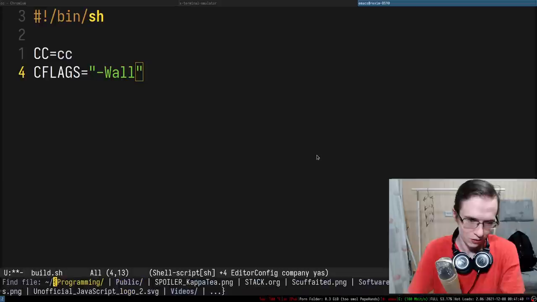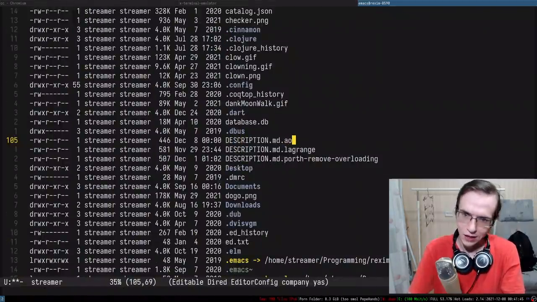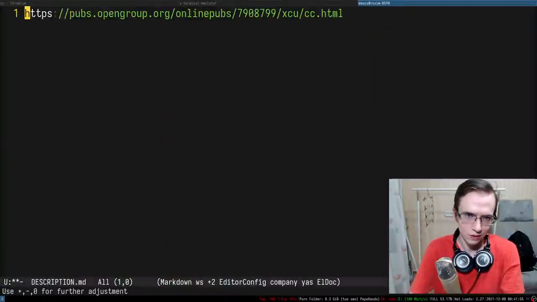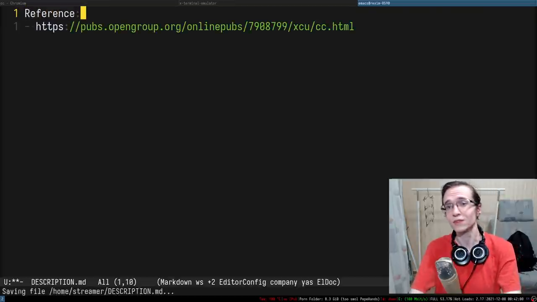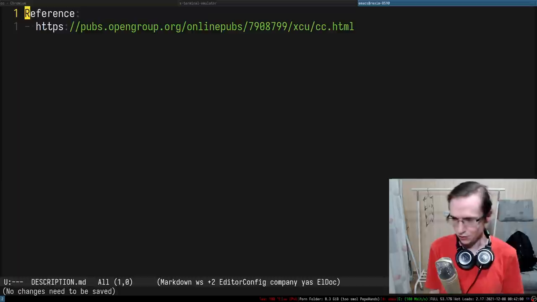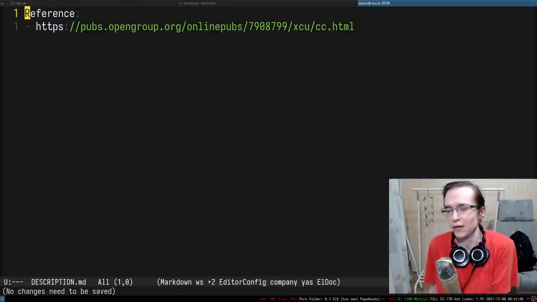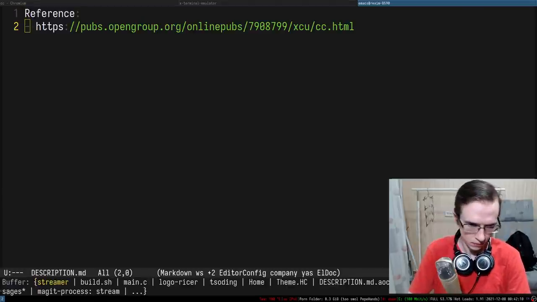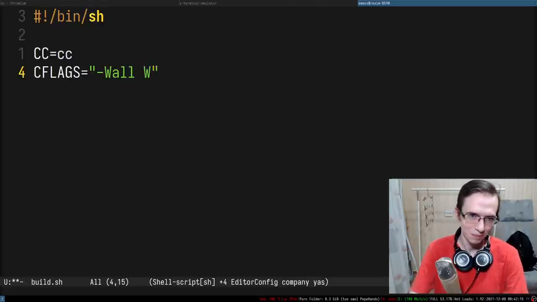Might as well, by the way, just put it into the description. Right, so description, and this one is going to be AOC 7. And another description is going to be MD. So I'm going to put it in here. This is going to be the reference. So that means technically, if you have a script that uses CC, that specific command is probably going to work on all of the POSIX compliant operating systems. And Arch is not POSIX compliant. How about that? By the way.